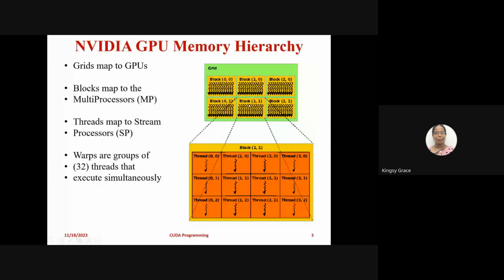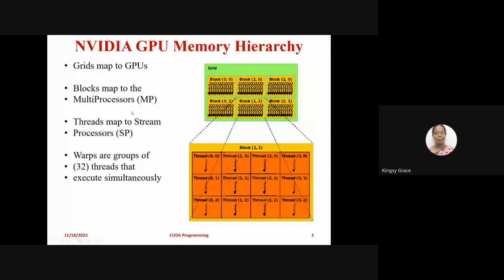So here one block is expanded. Okay, so one block contains so many threads. So it is named as thread 00, thread 10, thread 20, thread 30, likewise. The naming, the ID, is somewhat similar for block and thread. But block is different and thread is different. So inside grid we are having blocks, inside block we are having threads. Okay. So already we have discussed this one.